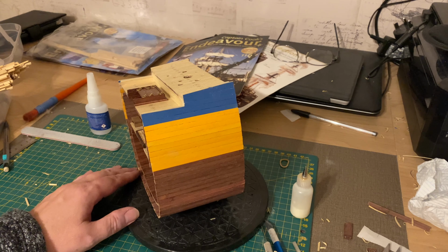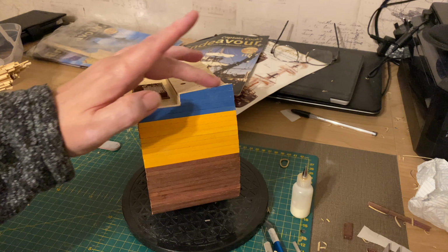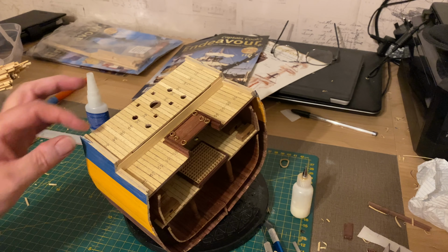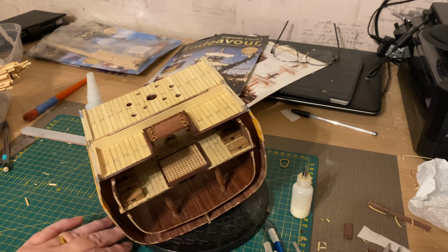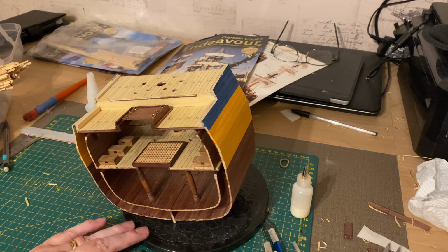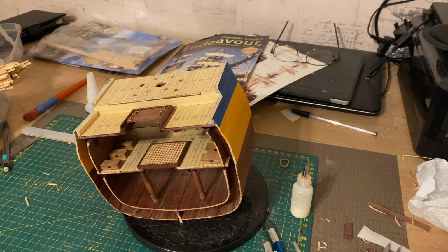Okay, so after a lot of filing and sanding, I've pretty much got those now to the same level as the inner bulwark on both sides, and I'm quite happy with that, apart from just this bit here. It's gone a little low, but when the gunwale's put on, eventually it should hide that crime. Okay, so now we're going to get on finally with putting the details under here, the tables and the hammocks. Yeah, let's do that next.